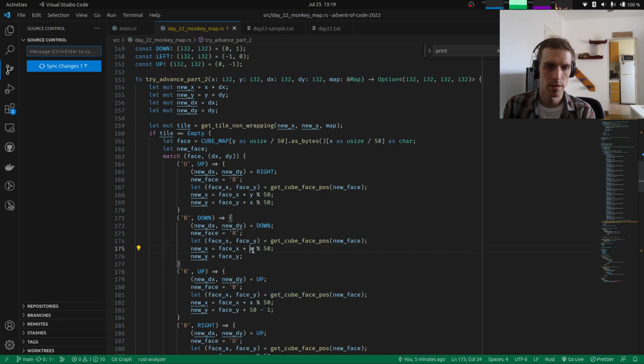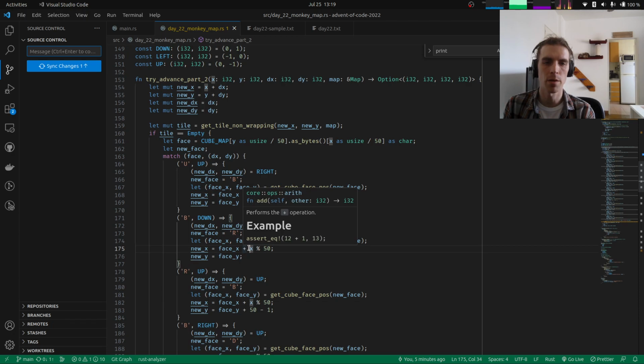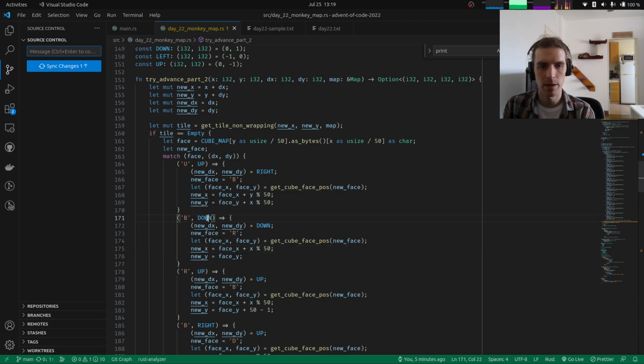So the x coordinate within the face remains the same, and we could actually think, here we are going down, if we do our current y plus 1, because we are going down, x plus the direction down, mod 50, we would be appearing here.